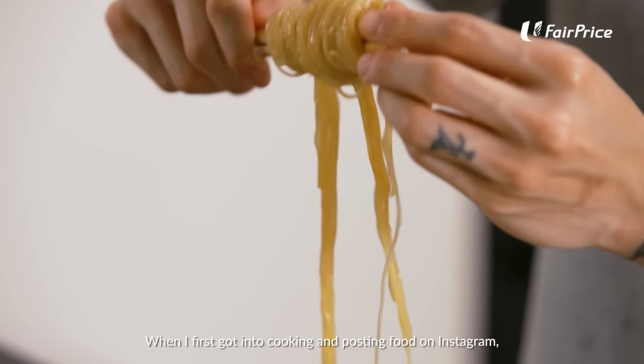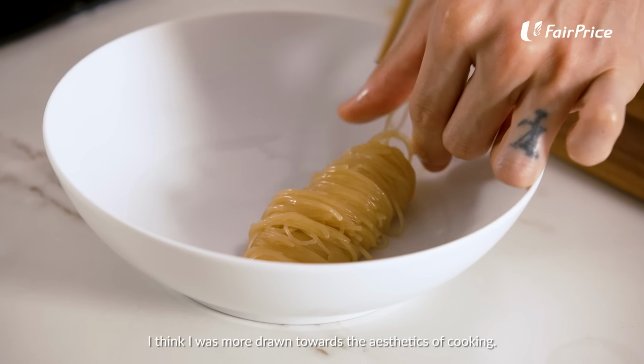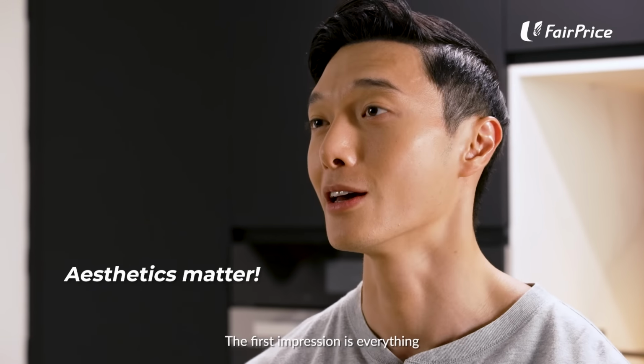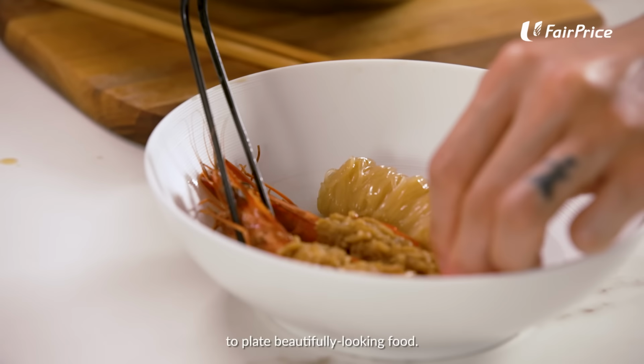When I first got into cooking and posting food on Instagram, I think I was more drawn towards the aesthetics of cooking. The first impression is everything. And that is why I trained myself to focus on the aesthetics of food, to plate beautiful-looking food.